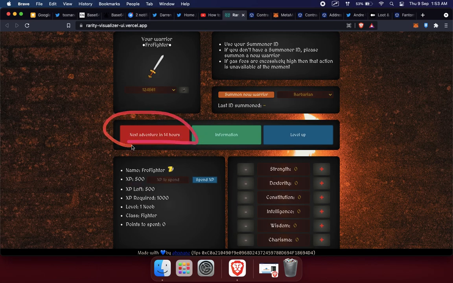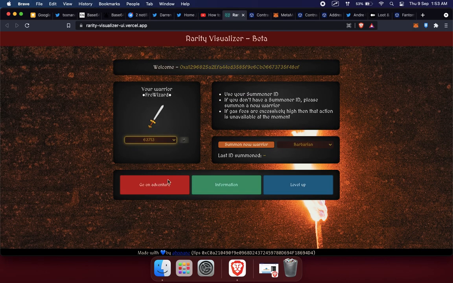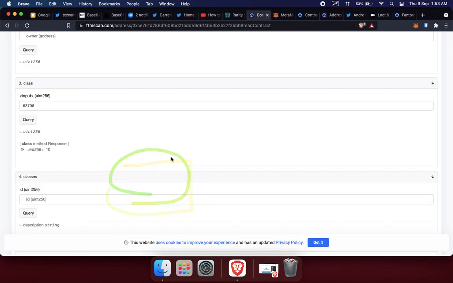So I should put a timer on my phone or something so I know in 14 hours I should press the word adventure, because I've sent him on an adventure already. Now, if I go to my wizard, I can send my wizard on an adventure either by using the UI or by going to the contract, right?